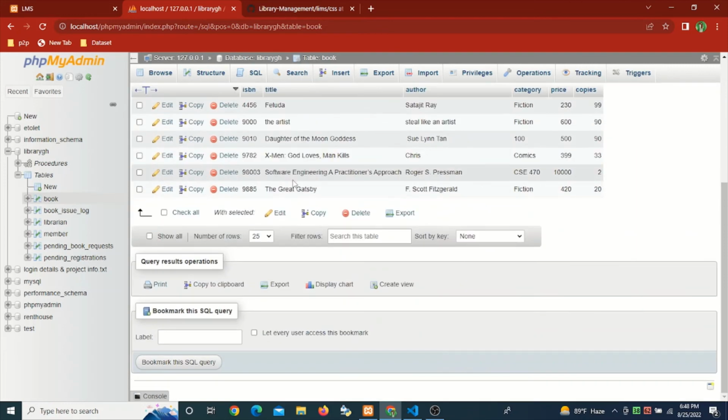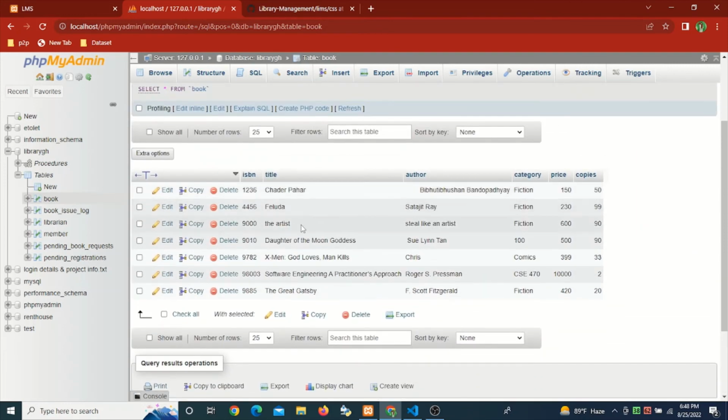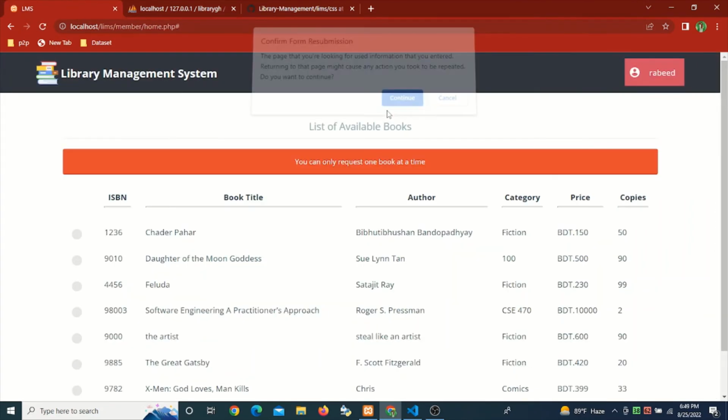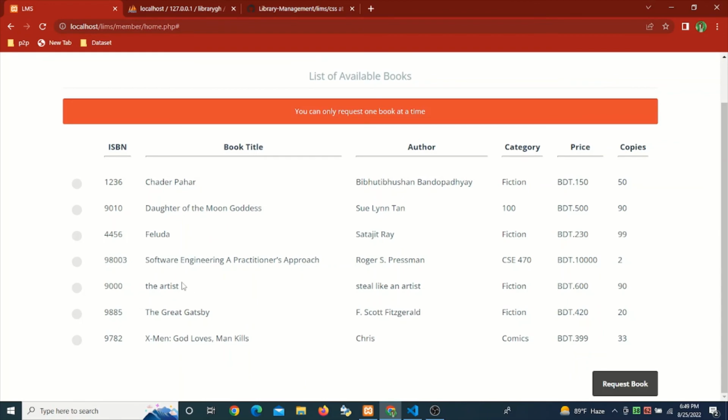So after updating it, we can see the artist book is in this sector, and if we reload this, we will see the artist book is available in this sector.